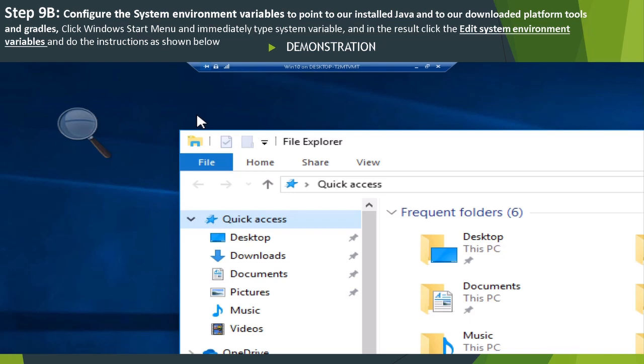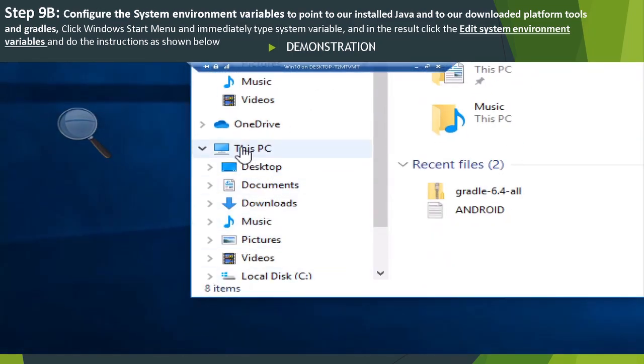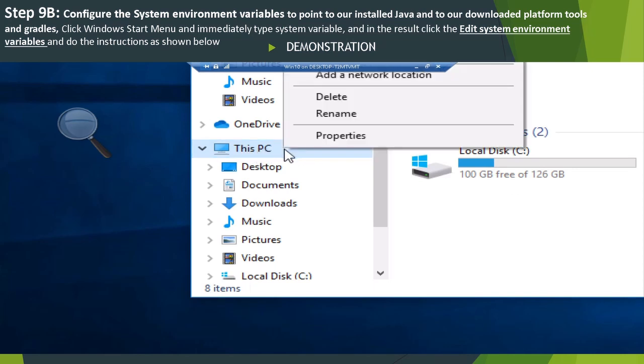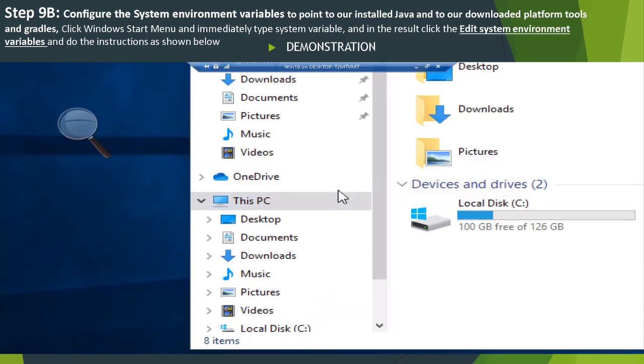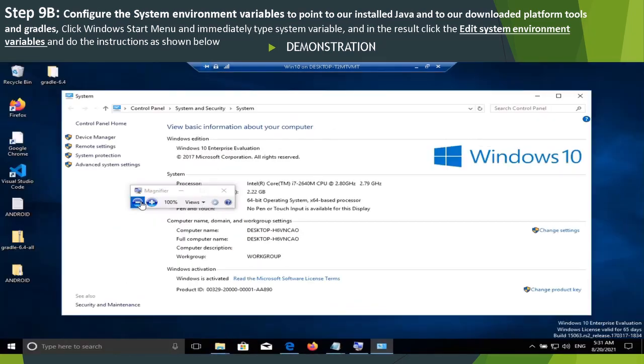Okay, getting back here on our File Explorer, what we're going to do now is open the advanced properties of our system. So you go to This PC, right-click, and then click Properties. Once you enter the Properties window, let's unmagnify.